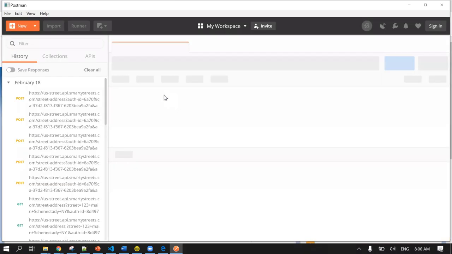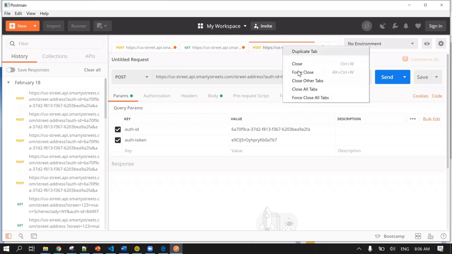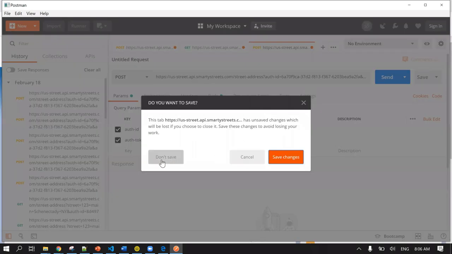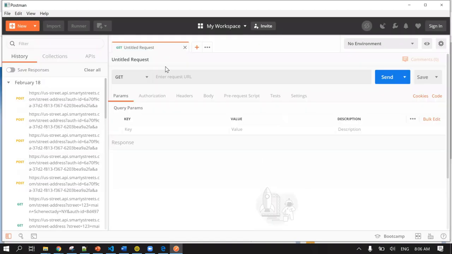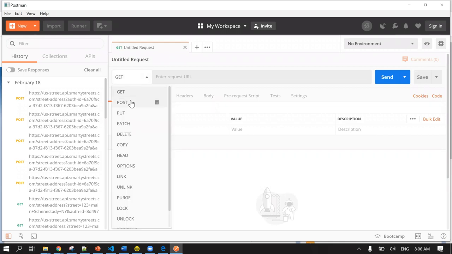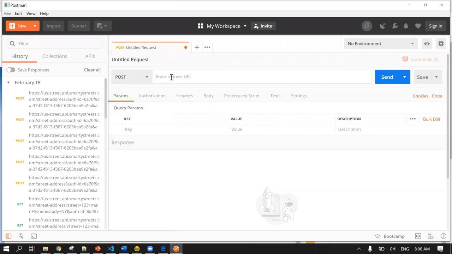The URL is there. So if you want to interact from a third party, you could create a third party application you could interact with. Okay. So let's say this is a third party application. You don't have anything. You don't have session maintained. Nothing is there. You're starting from scratch. And you're going to do a post request.